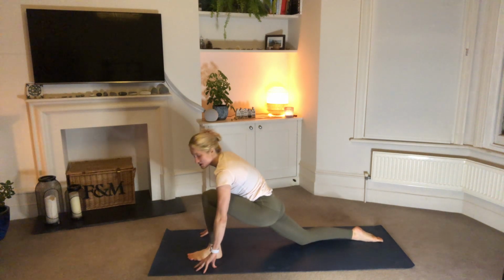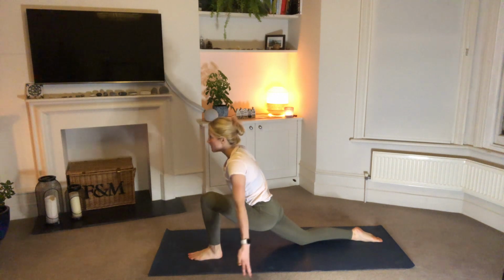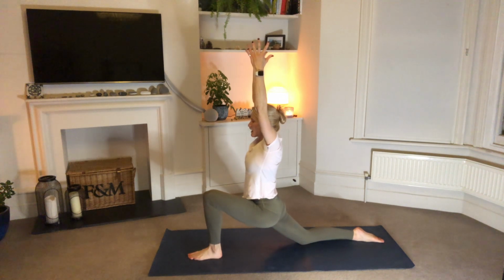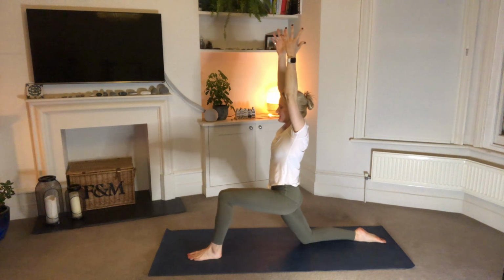Good. So we know what we need to do on this side. Okay. Inhale the arms up. Good. And then let the breath go. Okay. Focusing on our posture. Tucking the pelvis in and then pushing the hips backwards as we begin to straighten that left leg.